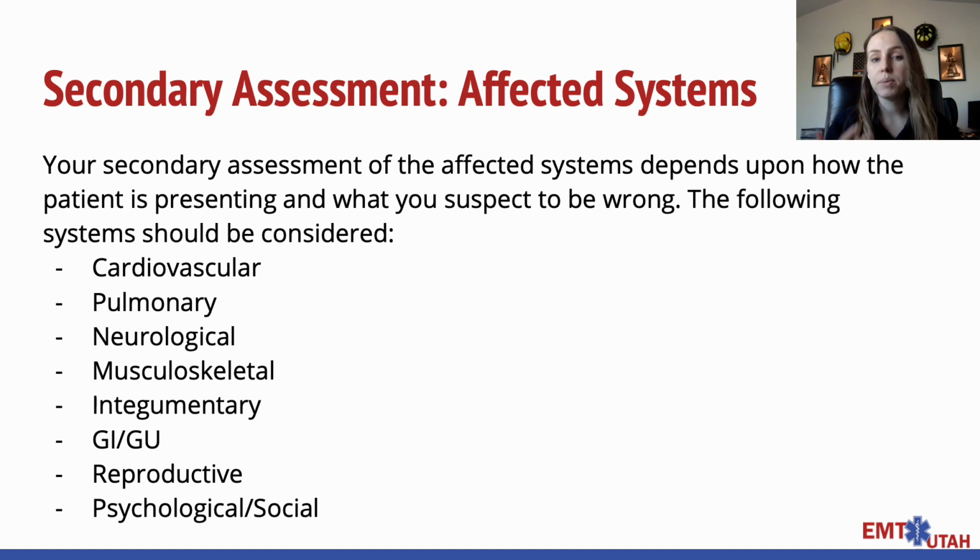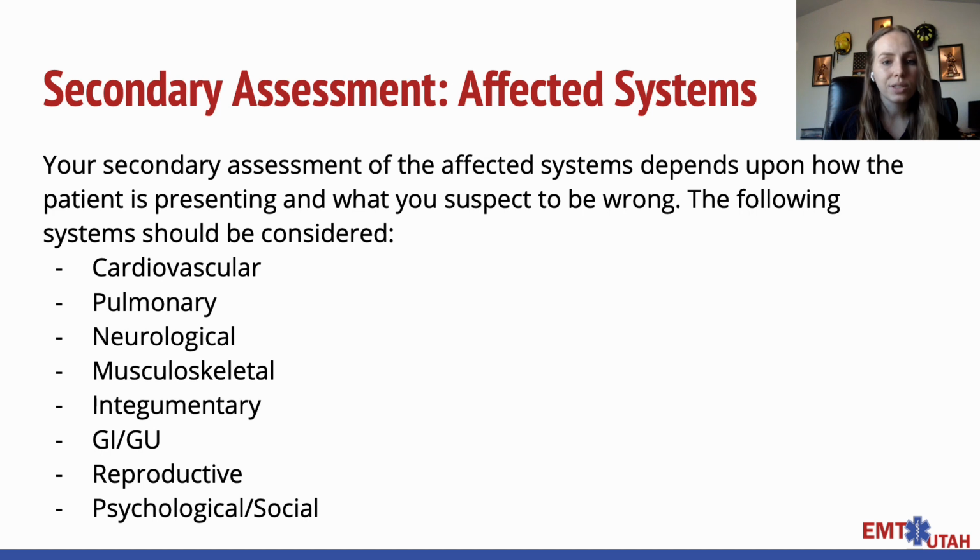So for example, if the patient had chest pain, then we're definitely going to look at the cardiovascular system. We might do an EKG, a 4-lead. If a paramedic or advanced EMT comes, they may do a 12-lead EKG, kind of see what's going on, if they can see a heart attack or something like that, some other dysrhythmia. The pulmonary system would definitely be involved because the cardiac and the pulmonary systems are always coexisting, and they affect each other really heavily. So that might mean that we're listening to lung sounds again, or we're doing some other kind of diagnostic test that affects the lungs.